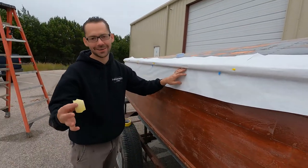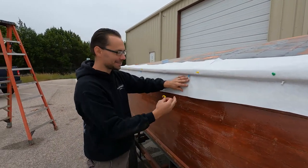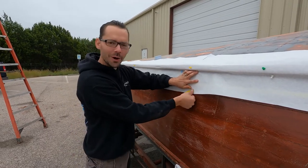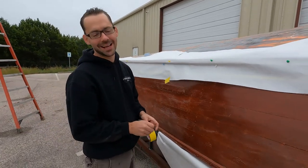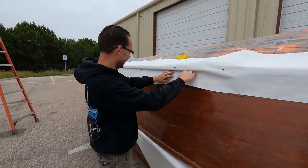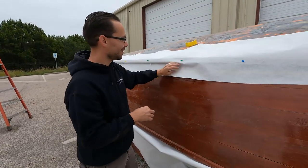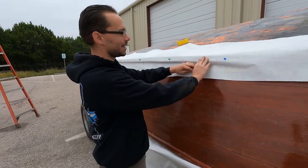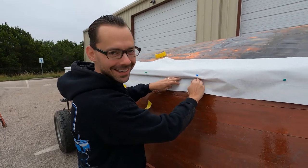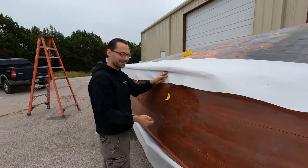Even the cameraman knew that — we give Eric a hard time sometimes. We joke about that because he'll be filming someplace, offer some advice to the experts, and they'll say 'what do you know, you're just a cameraman.' But Eric actually has a wealth of information, especially when it comes to sanding wooden boats. His expertise is more in watching people sand wooden boats — all about perspective. Sometimes you choose to say something and sometimes you don't. Eric told me he was good at sanding wood and I said perfect, I've got a project for you.